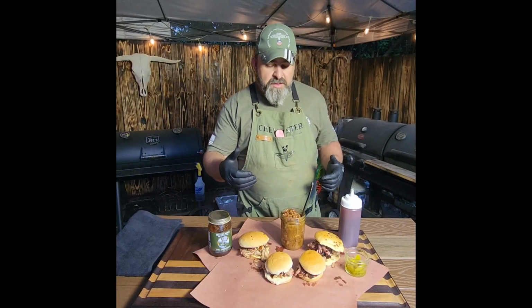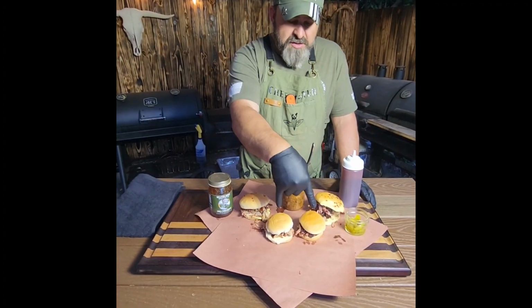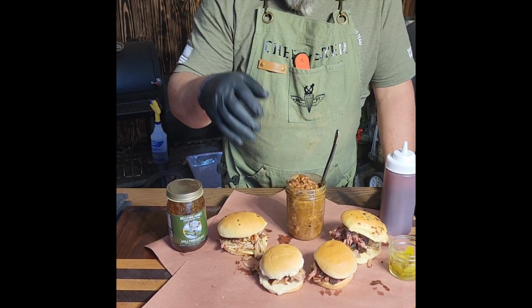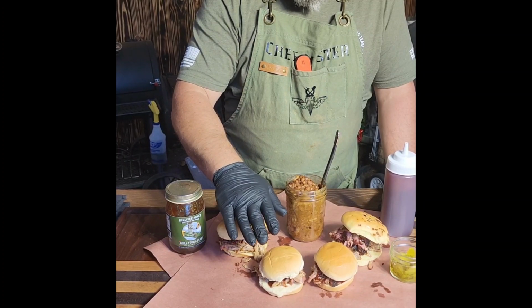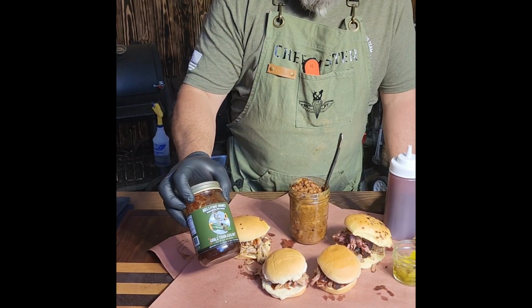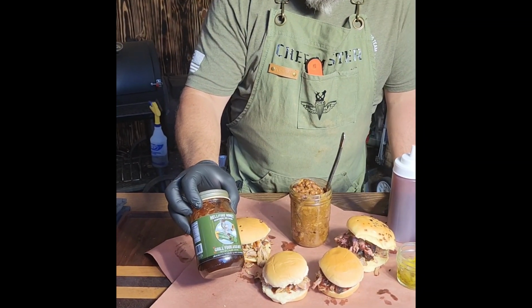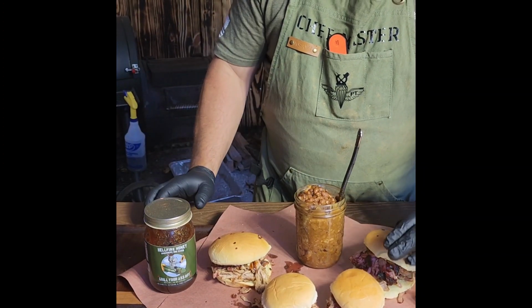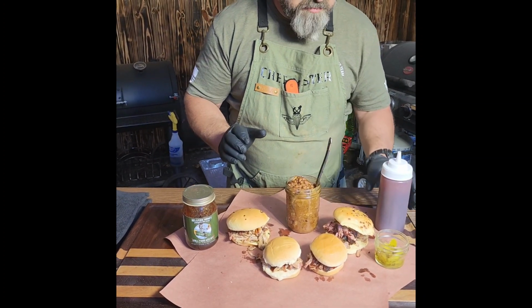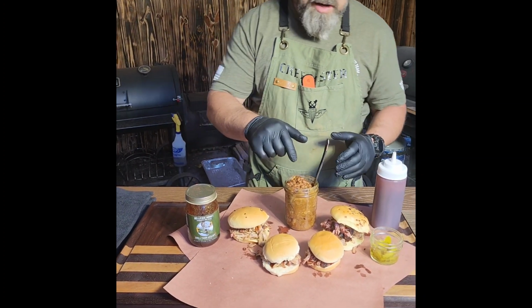All right, so we got them all plated up now. I don't know if my camera operator can turn it down and zoom in a little bit on it. But what I did was I did two separate batches. This is sweet Hawaiian sliders, and this is sweet Hawaiian onion buns. But I did this side with the honey hot, and I used some Grill Your Ass Off Hellfire Honey Habanero Barbecue Sauce. And then on these two, I used Sweet Baby Ray's. And then I put a pickle on each of them, because, you know, barbecue needs a pickle. And then I got the baked beans right here.